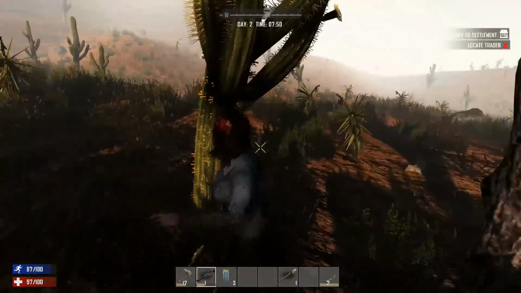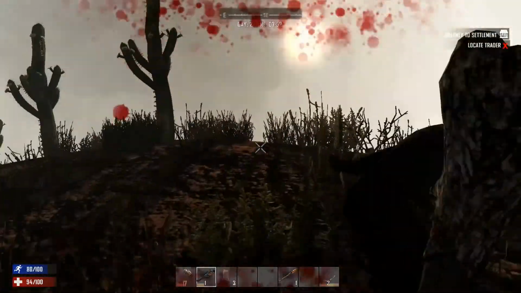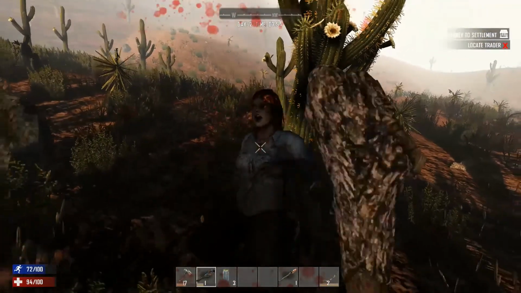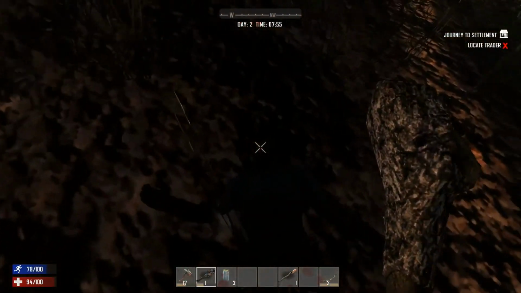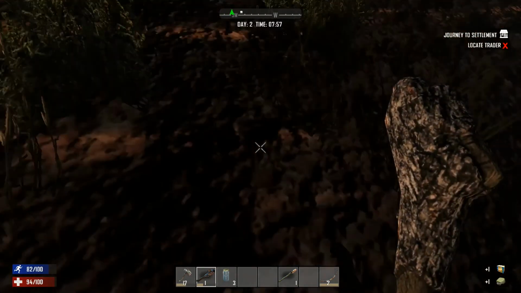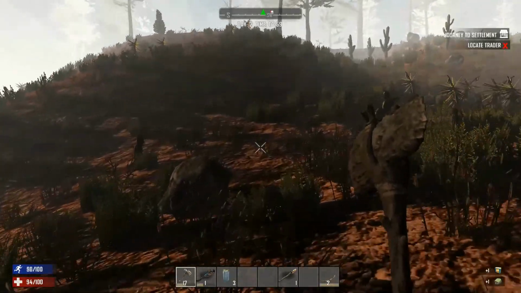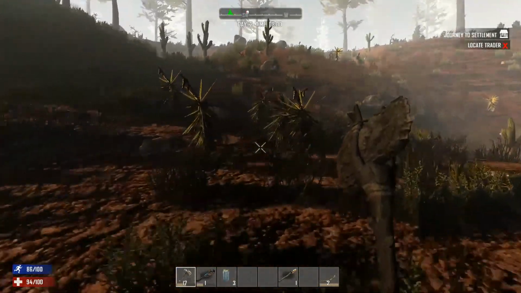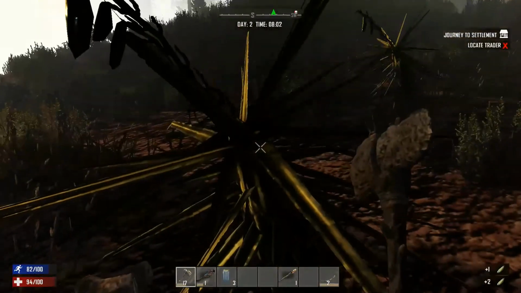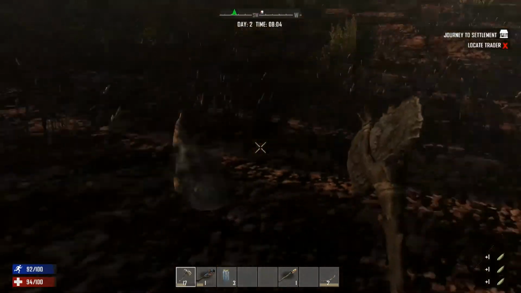Hey, zombie. Don't follow her. Ow, you little bitch. Okay. I got a few more yucca fruit on my way. And dead. Get some more yucca fruit, because it never hurts to have some on us.